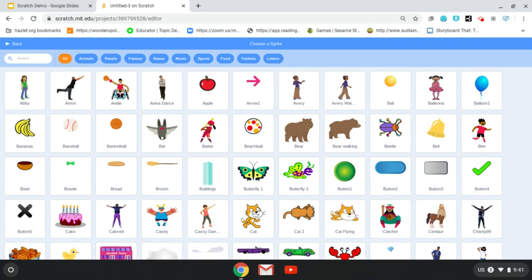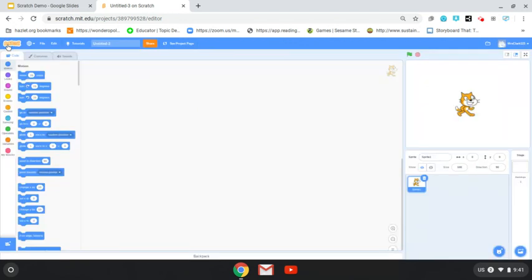My first project that I always do with my students is I have them make a background and then I have them learn how to animate their first name. Today I'm going to show you the coding. The coding is over here on the left side. So using this sprite that I have, I'm going to have it do some motions for you.